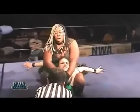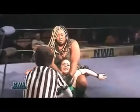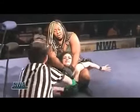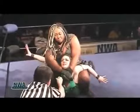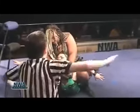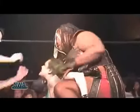Even if Kong does a pin, Mischief is able to kick out. Have we got a camel clutch? It's hard for us to see from this vantage point — Boston grab, camel clutch, what have we got here? Not a Boston grab, I'm pretty sure. Dixon knows best. Looks like a camel clutch from here. I think we'll go with a camel clutch — I can't really see from our vantage point. I just know all of Kong's weight is on her lower back and she's pulling her up.